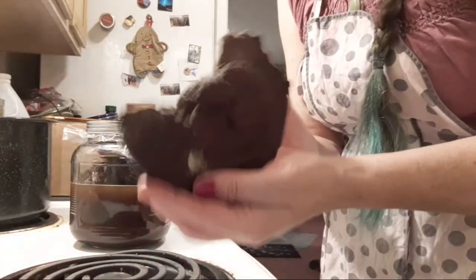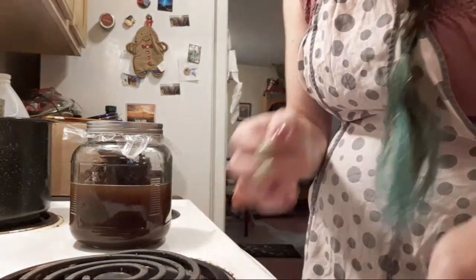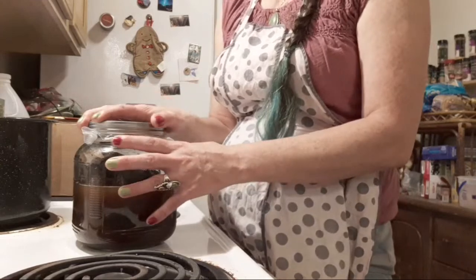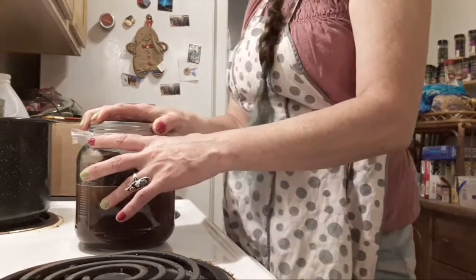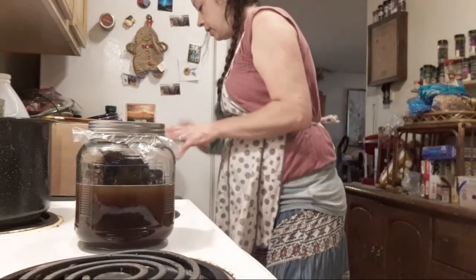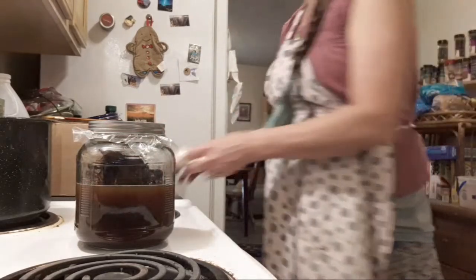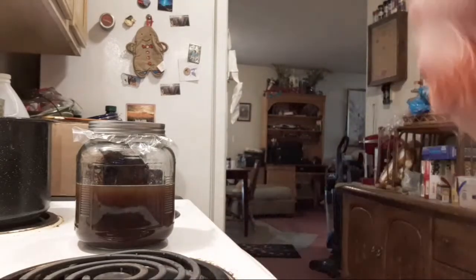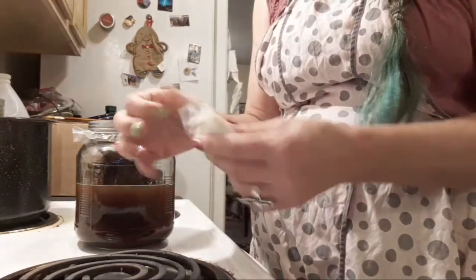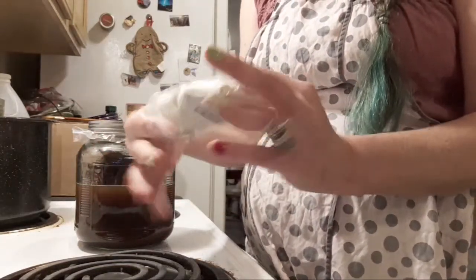Now, as you have seen in the first part, we went through this entire extraction process with the vodka, and now we are about to strain it. So, I've ordered some things to go along with this. Let's see if I just move this out of the way. First thing I'm going to need is a cheesecloth. So, I've ordered a cheesecloth.